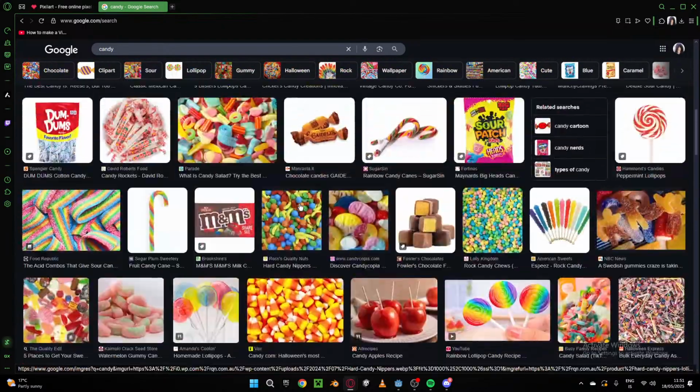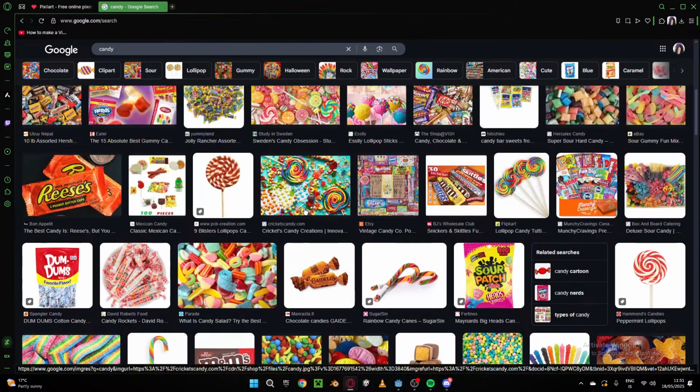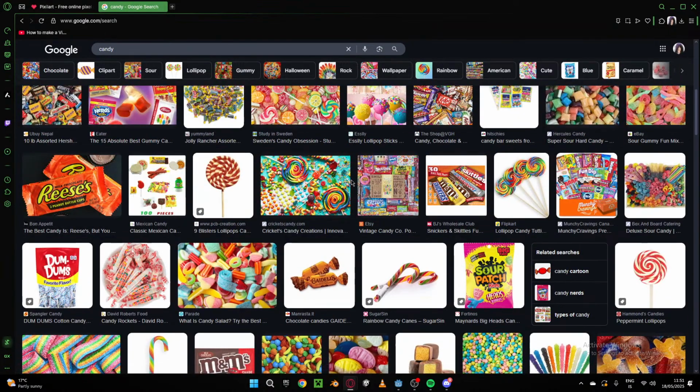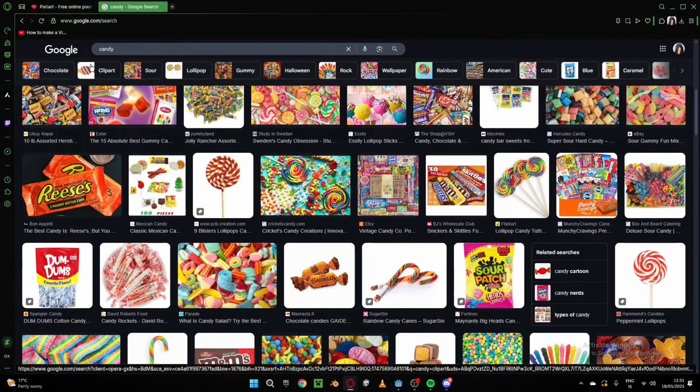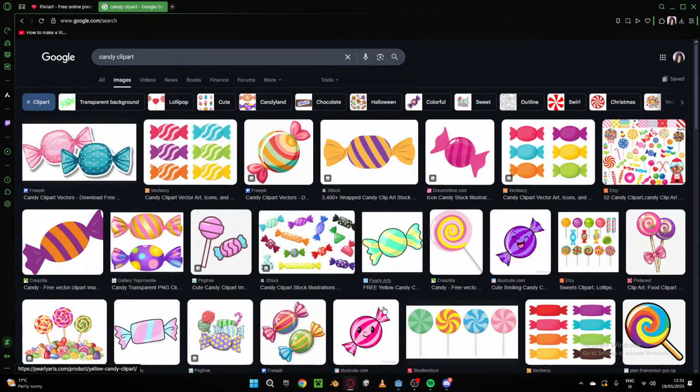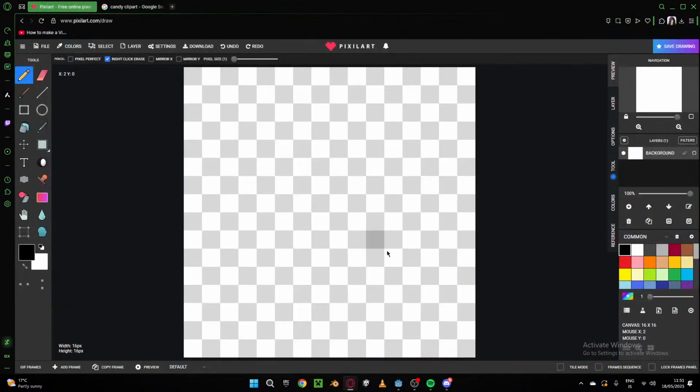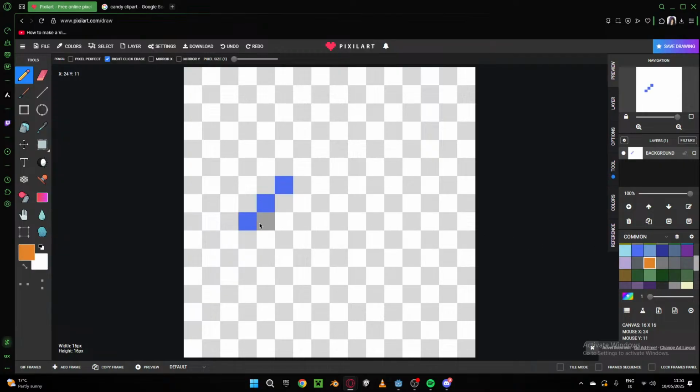Okay, let's make a lollipop. Some sort of kind of lollipop, right? Or maybe we could make this, actually might be the best call. So if we make a simple blue and orange color scheme, like this, and let's just start by making the shape, which will be like this, and then like this.